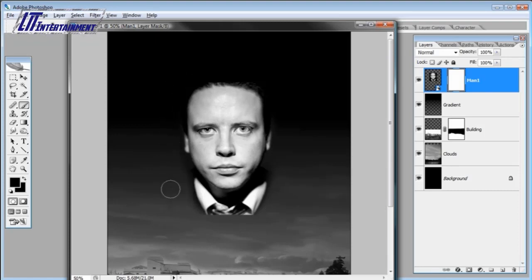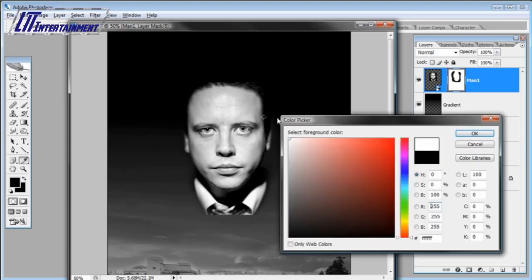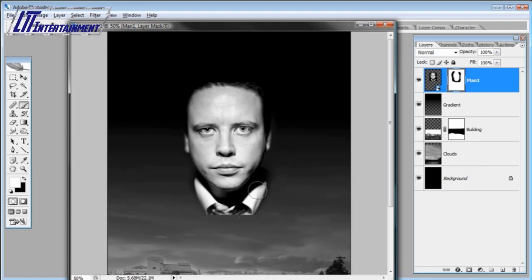And the cool thing is that we are not actually using the eraser tool and erasing away this layer. We are only using a mask. So we can come back here anytime and change the foreground color to white and bring back the areas that we removed or painted on in the mask. Look at that. And that is why I like to use layer masks, and I think everybody should.